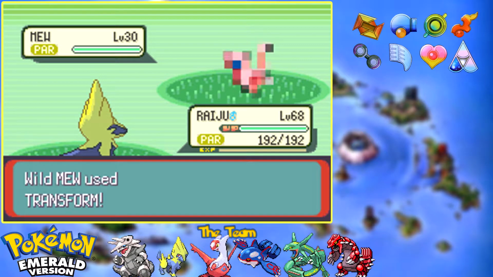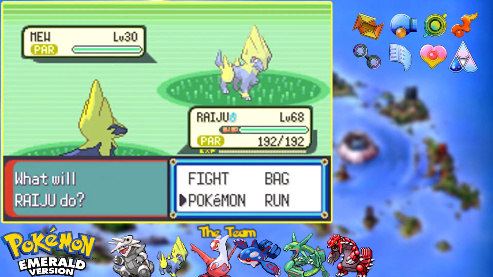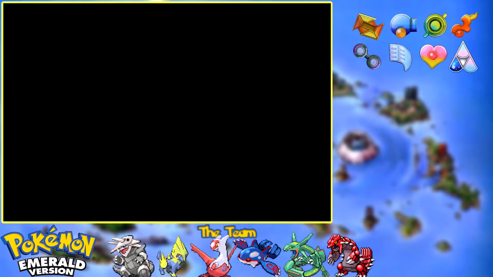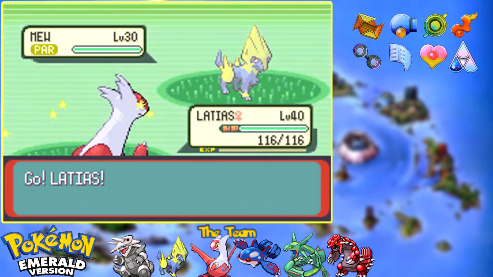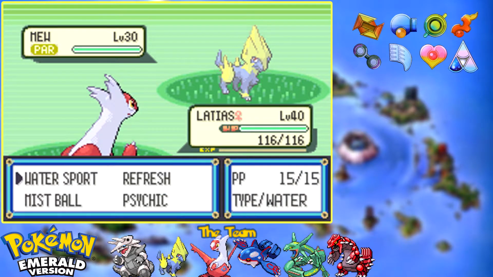But luckily, we are not going to actually be using Mew or Raiju for most of this fight, because Mew is too weak for us to be able to use a level 68 Pokemon on it. So I have Latios for that, and it used Transform, which is going to throw a little bit of a wrench in my plans. Hopefully this doesn't outright kill it.